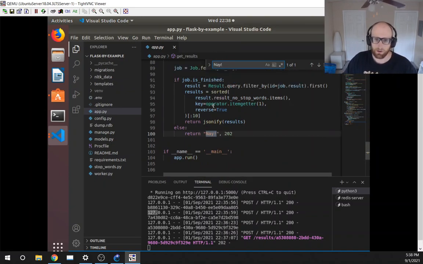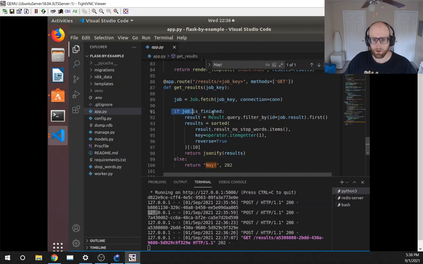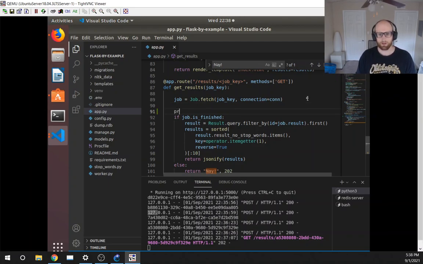So clearly it followed the else statement. So we want it to go here. So this job.isFinished evaluated to Boolean false. So we can print that out. So we'll do a print job.isFinished.